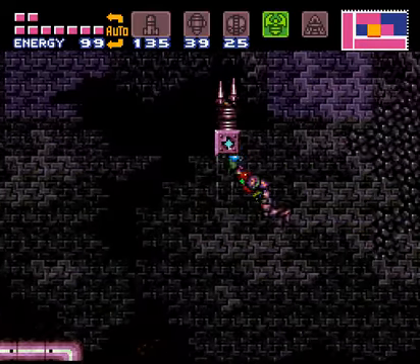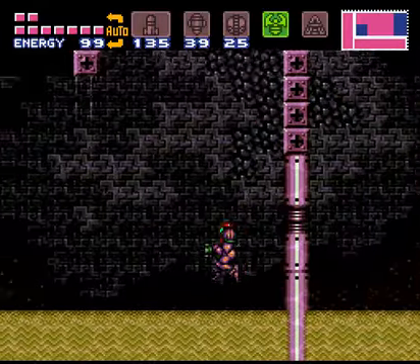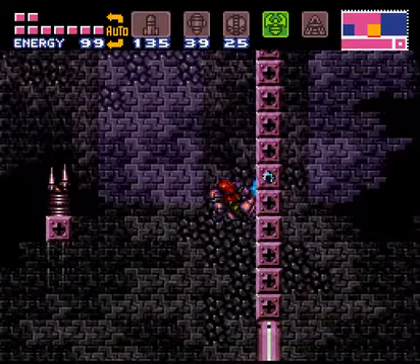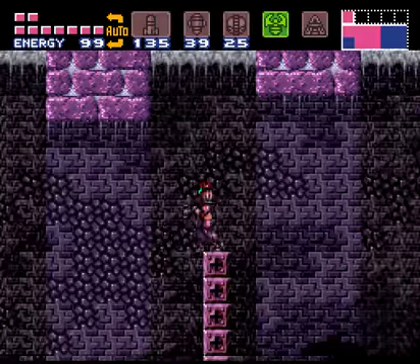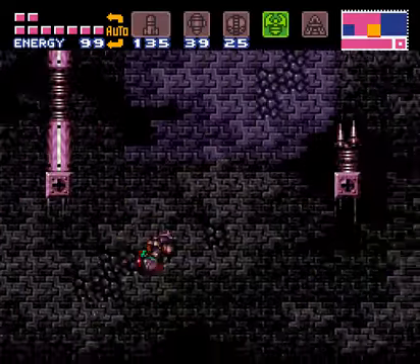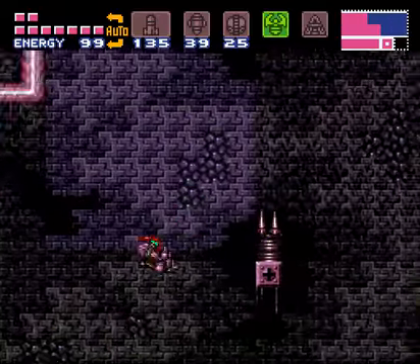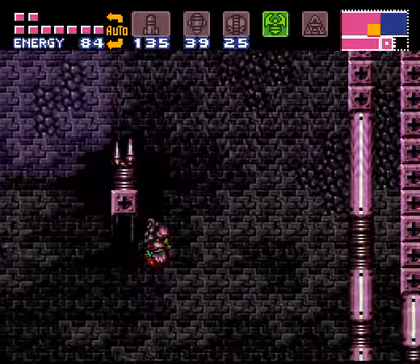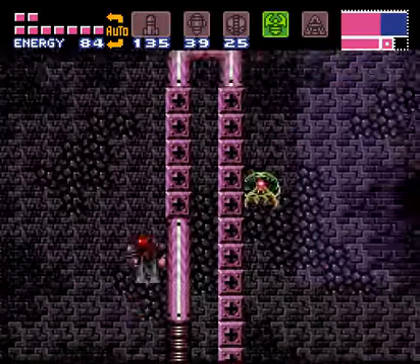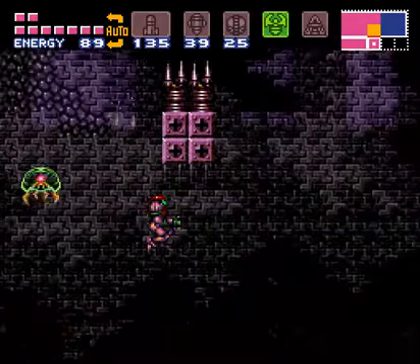Just because if you do... Ah, that was terrible. There we go. If you do, it can be kind of useful. It's just not as good as wall jumping. I wonder if I can wall jump off that. Ow, not a chance. That's unfortunate. Yeah, it also can take out those guys in one shot, which is pretty good.